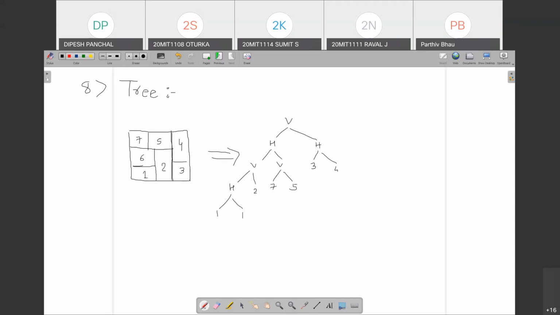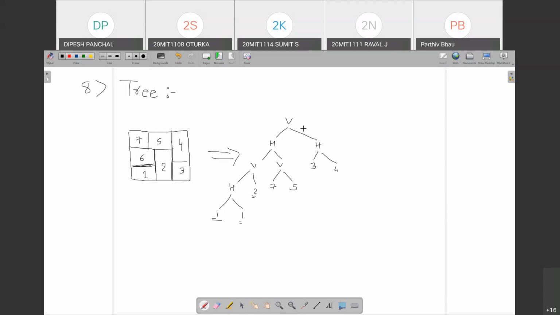This is called the horizontal of 6, 1 and 2, which is the vertical of 7, 5. This is the horizontal of this. Will you get this? This is one way to represent the floor plan.